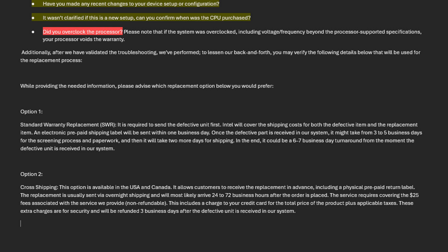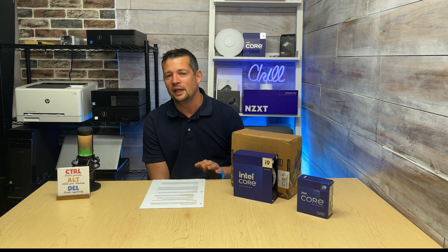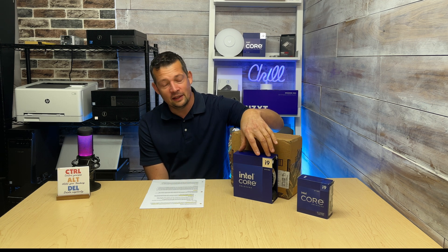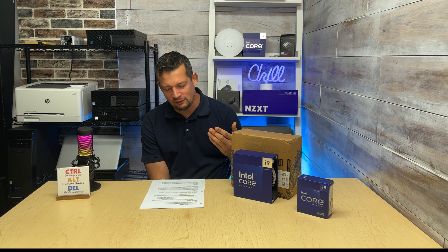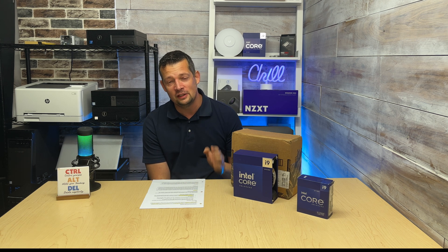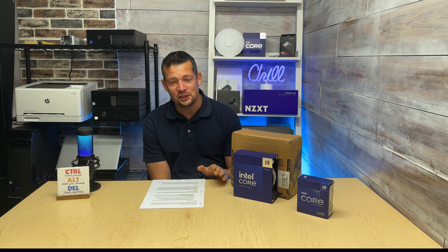I had the 12900K in my PC for two years with zero crashes, zero issues — rock solid. I swapped it out four months ago and put the 14900K in. For three months it worked great, then the crashes started. As a safe measure, after applying the latest BIOS and Intel-recommended settings, I put the 12900K back in for two days. No crashes. I could edit video until 3 AM in DaVinci Resolve, leave it rendering, and come back at 7:30 AM to find it finished. With the 14900K, that was no longer an option.